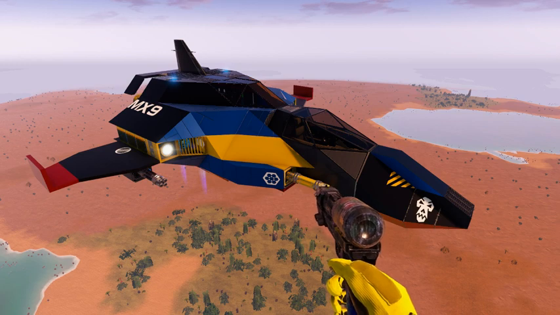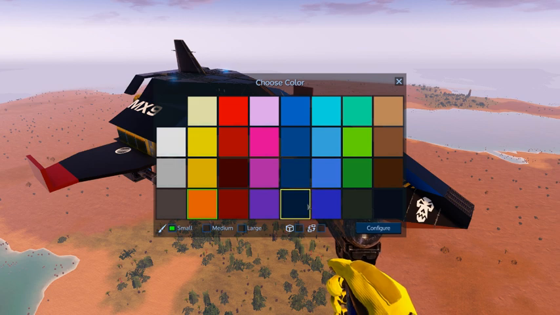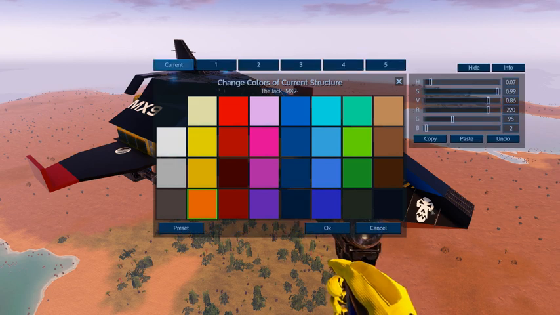Custom color palettes are pretty easy to use. First you open up your color chooser and then you click on the configure button. This ship's already got some custom colors adjusted in it, but it doesn't matter, it's all the same. So on the current tab, current stands for what you're actually looking at and working on. So it's the ship that's behind this window.